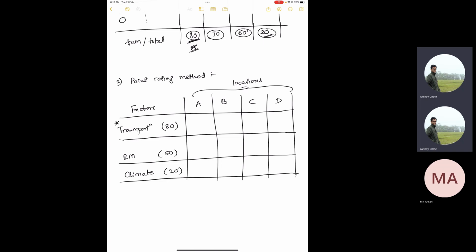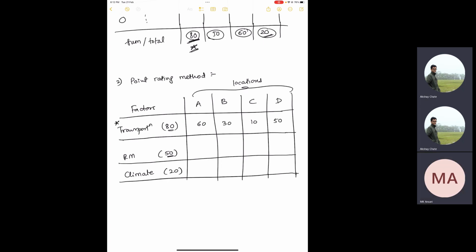Now what you do is take this 80 as the maximum limit. So no location will get a rating of more than 80. Then you rate every location: let's say location A will get 60, B will get 30, C will get 10, and D will get 50. Now coming to raw material, the maximum limit is 50, so you cannot rate any location more than 50.